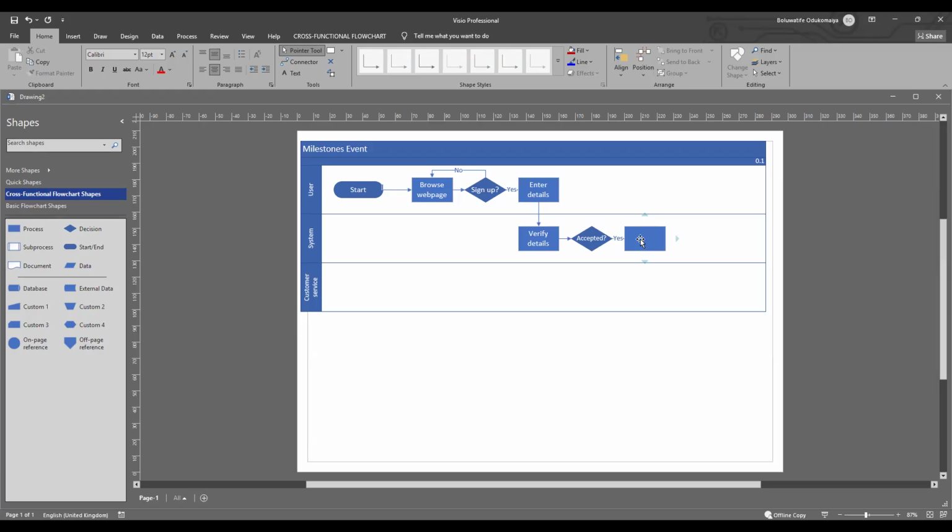If it is no, yes, you'll be able to have access to their product and do any other thing that you want to do in the application.